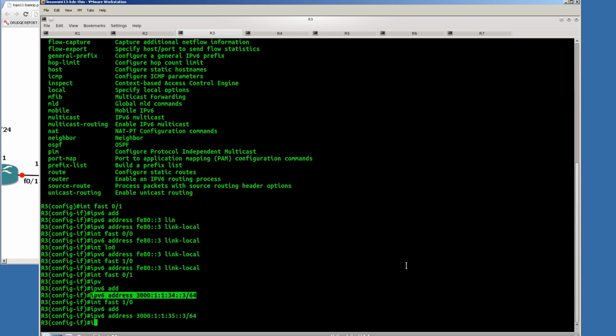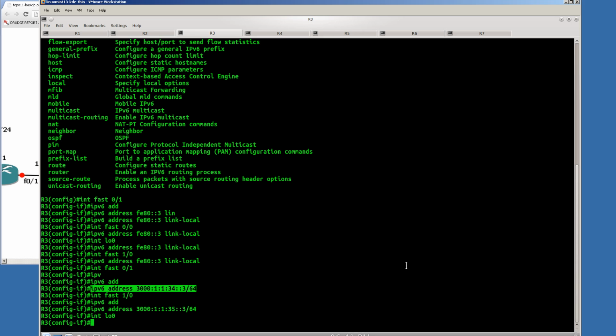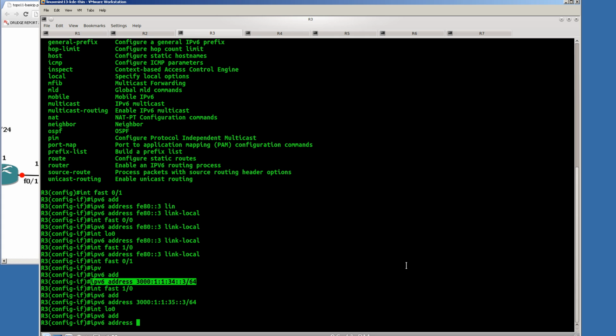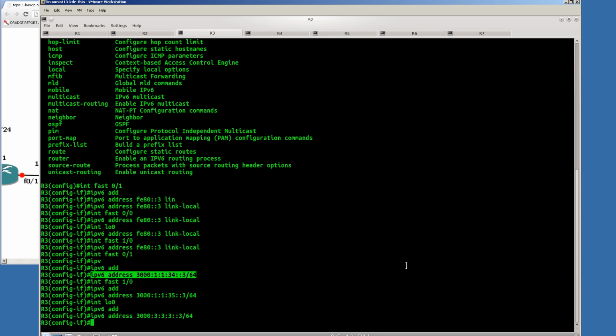And let's give our loopback an actual IP address, a global address. We'll do IPv6 address 3000:333::3, so basically a bunch of 3s, /64.